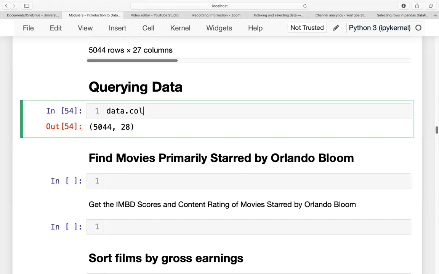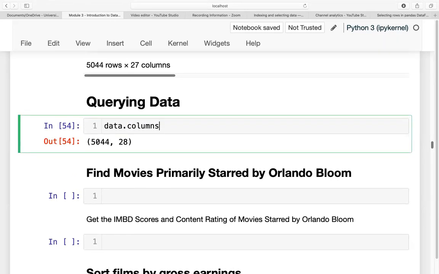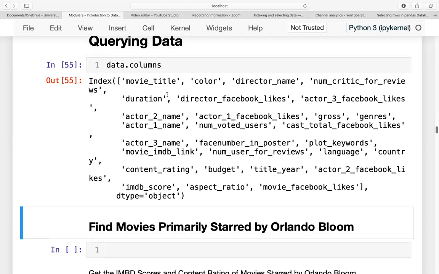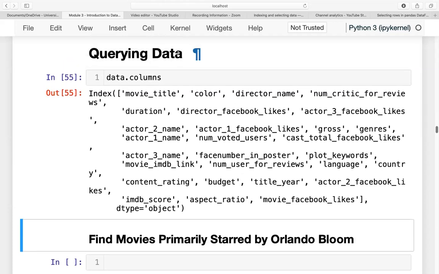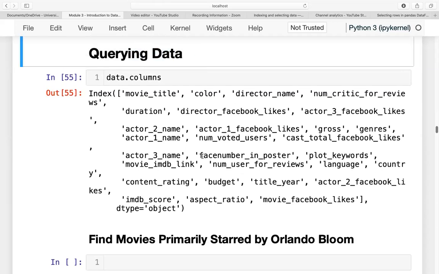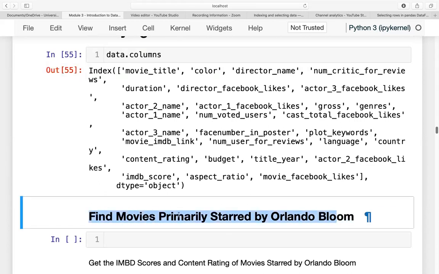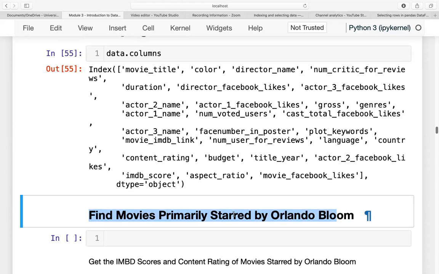Now I want to see all the column names. It will return the movie title, the color, director name, etc. Now, our task is to query the data. Our first challenge is to find movies primarily starred by Orlando Bloom.